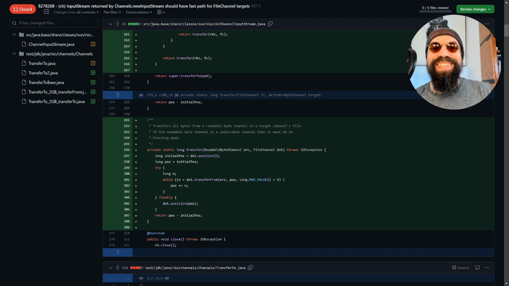Whenever you are receiving files, for example, a client does an upload on a web page and the web page wants to store the uploaded file on a local disk, you're spared going through the JVM's memory simply by telling the operating system, do that work for me. So the JVM is not doing anything on its own, and the operating system is much faster than the Java virtual machine.